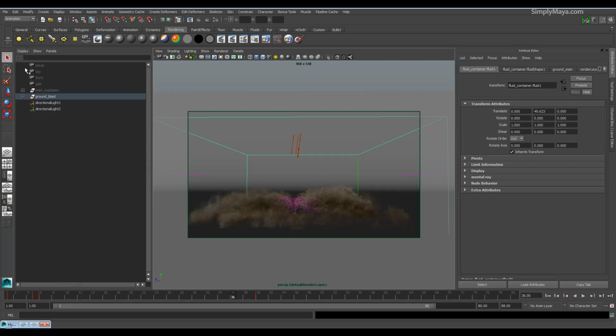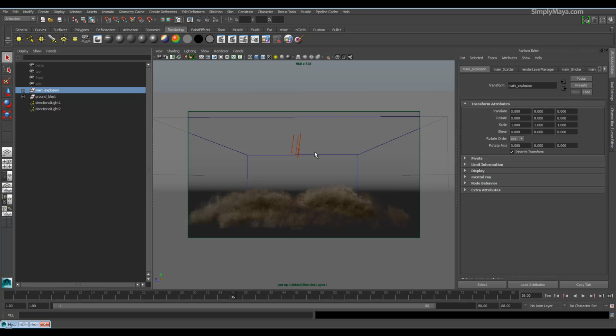So that's how I froze the fluid. You just need to simply repeat the procedure for the main fluid container, and that should allow you to pretty much freeze any fluid you want and then get as many shots from different angles, or a 360 turntable or whatever you want to do. So that sort of concludes our tutorial.